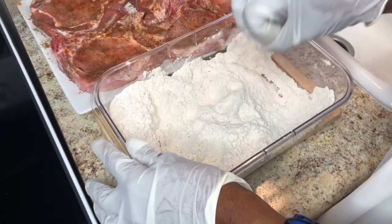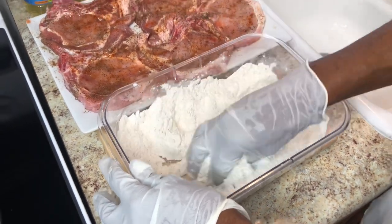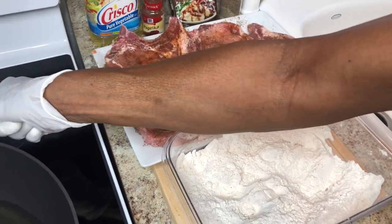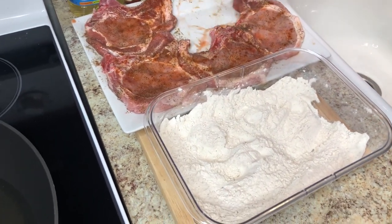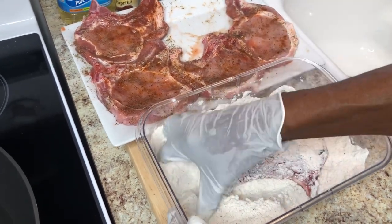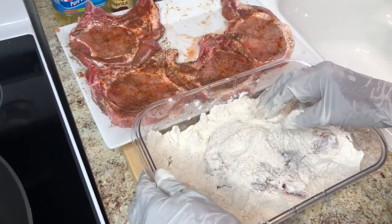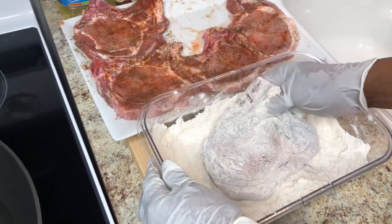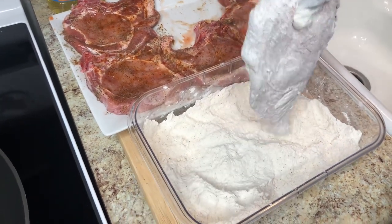Okay, see, I'm going to let my grease sit out about 5 minutes to warm up, and then you don't want it too hot. You want it just so. Put your stove on, like I got mine on high, and you can test it with one pork chop. Okay, I'm going to put this one in here and cover it real good with flour. Seasoned flour, like I said, I put salt, pepper, and just paprika in here. And some oil. It's a simple meal, but it's going to taste good when I season it up and put this gravy on it. So shake your pork chops out.